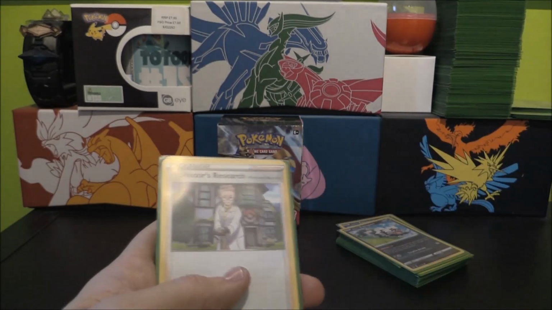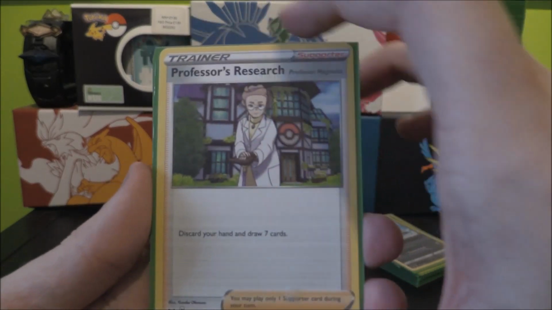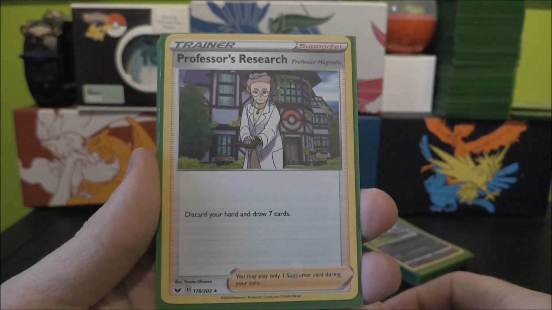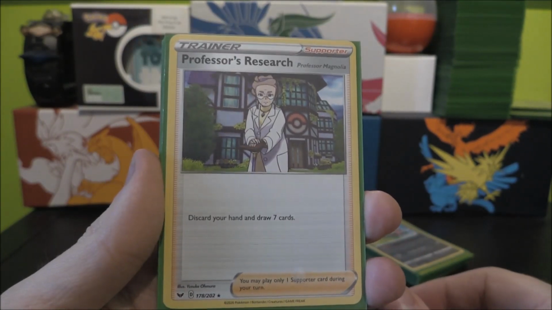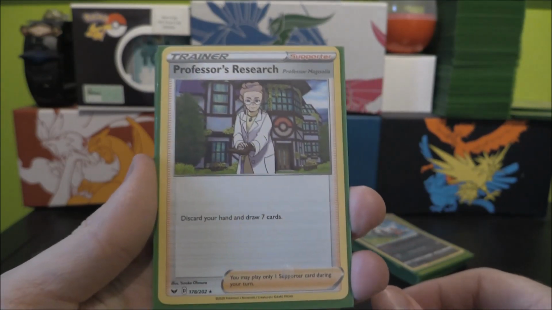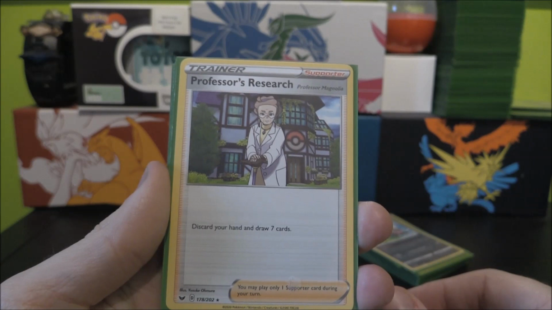So 2 of those. We then had the Professor's Research. Now I know this is going to be a holo in the set, so getting these like this is a very nice little advantage to have. So you might remember Sycamore, Professor Sycamore. This is basically it. Discard your hand and draw 7 cards.